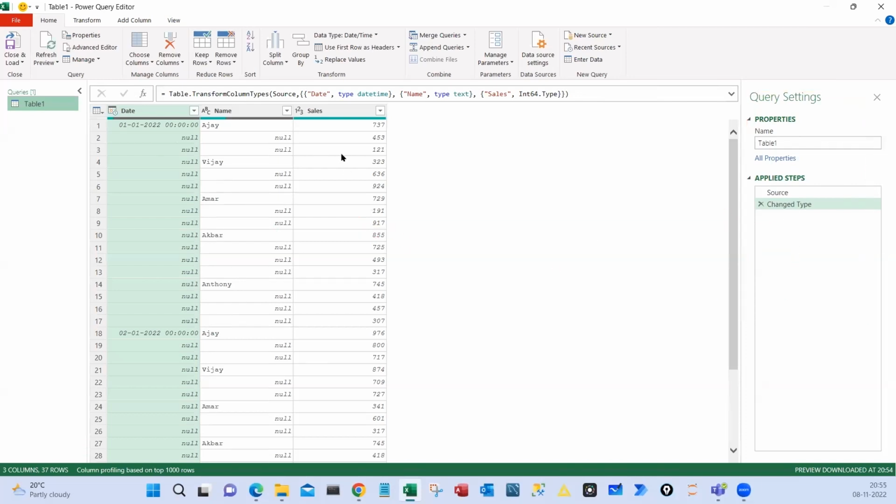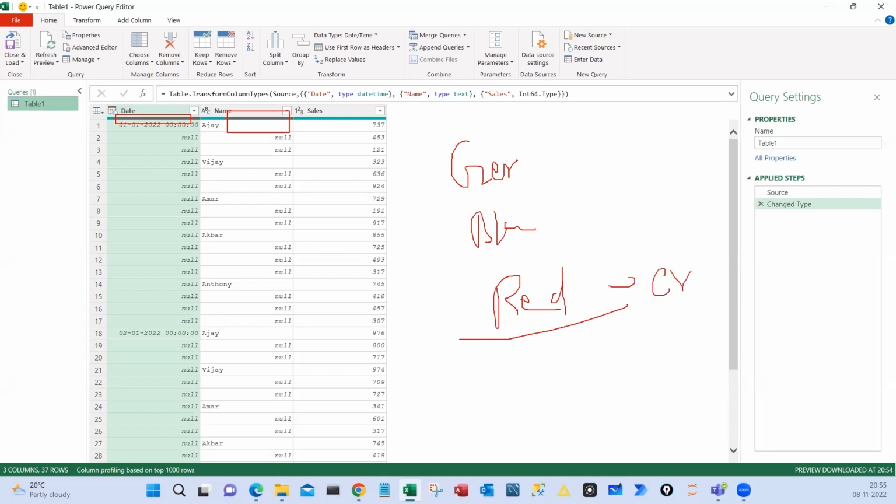Okay, so now tell me, very first part, look at this green line. What does this green line mean? Everything is no error. But here in the name, you have a black line and a green line. Now tell me what this black line means. Any guess? Okay, empty. So you have 3 colors: green, black, and red. If the line is red, then there is an error. If the line is black, then there is a blank. Green is okay, everything is okay.